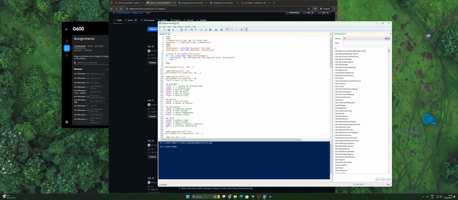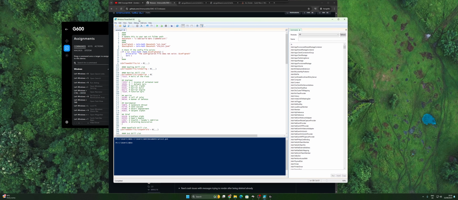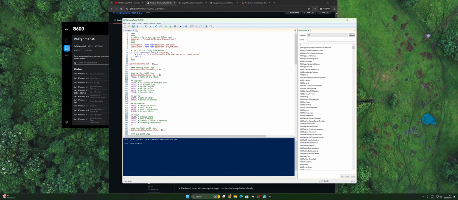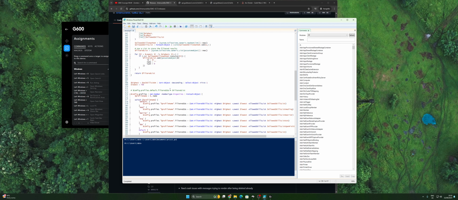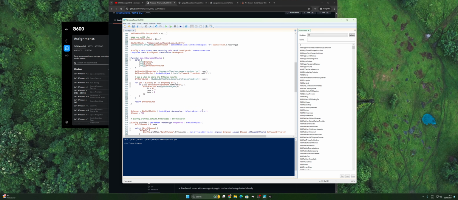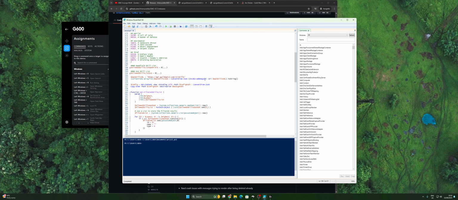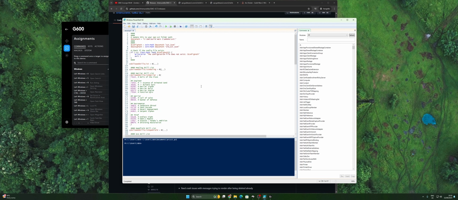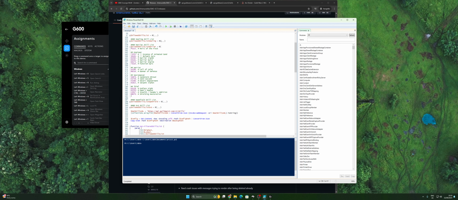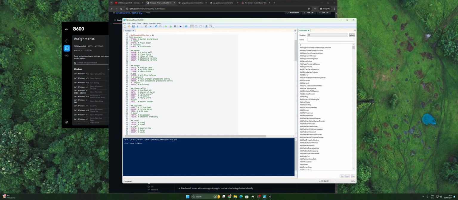I am using Windows PowerShell ISE for this, primarily because it's in every Windows installation. If you wanted to roll your own Python script, or frankly, you could probably achieve the same thing just using a text editor, then be my guest. So, what I've collected here for you is a bunch of the skills that I have encountered in game that I found useful with this plugin.